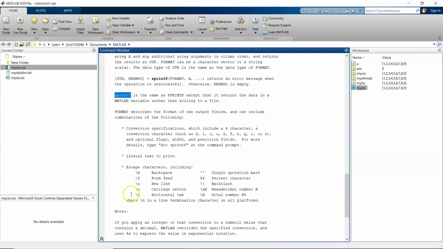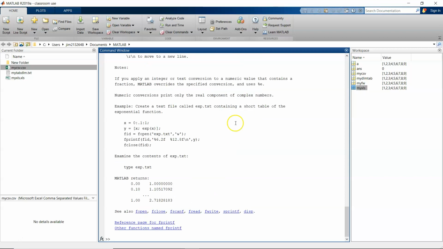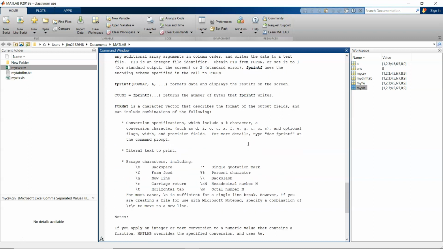Okay, so now that we know that, we can see the escape characters, tab. Remember, Microsoft needs the carriage return and the line feed escape characters. You've got some conversion characters you got to deal with. So you got to go to their documentation to find out what all these things mean. I don't think I'm going to do that. Let's go to fprintf though. There should be a good example here pretty quickly.